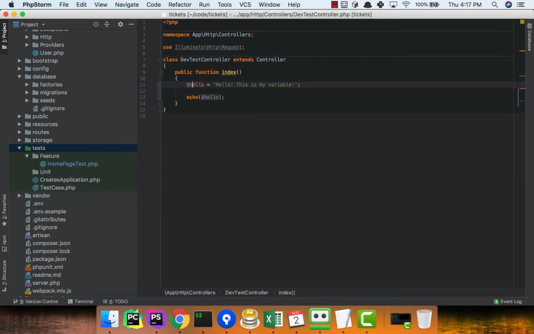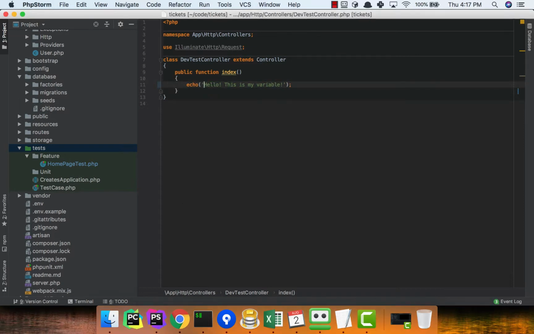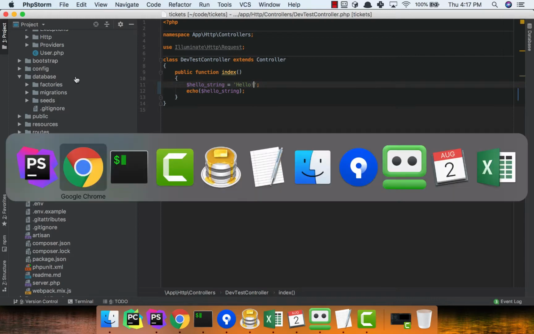Okay. I might decide I want to inline this with my refactoring tool. So I've set up a shortcut to do this. So now I don't need that variable, right? Or if I want to turn this into a variable, there's a shortcut for that. So this is often what I use the dev test controller for. It's just a place for me to play around, to see what's happening, and then I just make sure that when my tests are finished, it just says hello. And it's always going to end with hello.